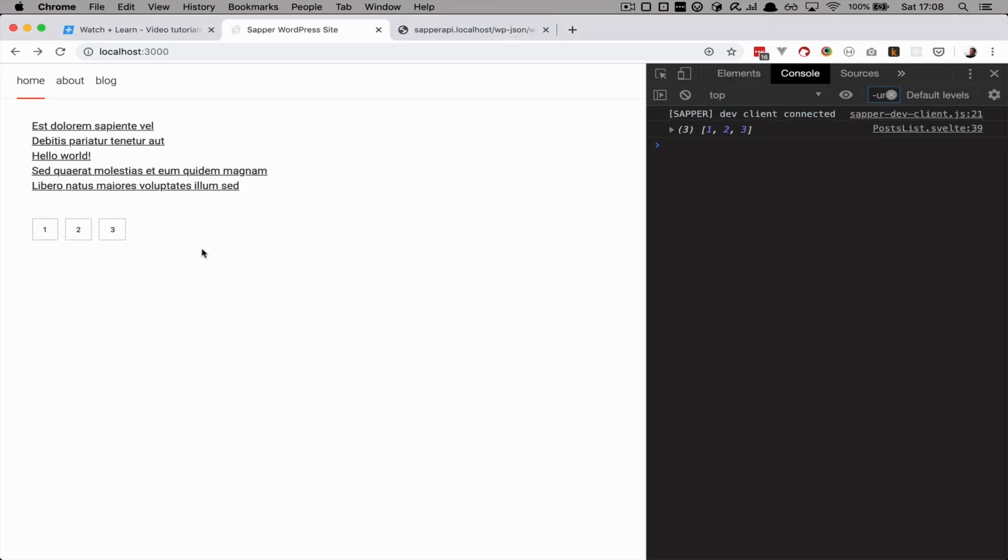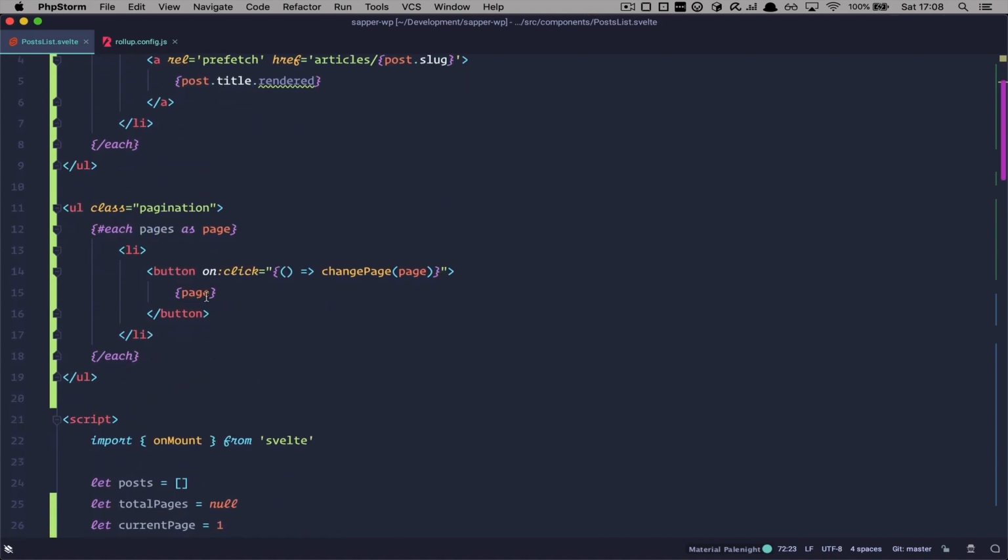Okay, great. Now we are getting a little bit better view of our page. So these are our numbers and they work. But what I also want to do is display the page we are currently on, right? Because right now we don't know which page we are on. So to do that, we need to just add a little bit of code to our buttons. So we go to our button right here, and then we can create conditional classes depending on which page we are currently on.